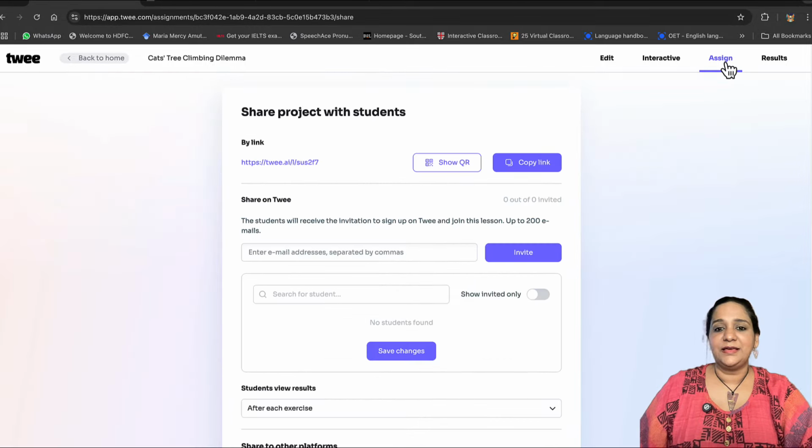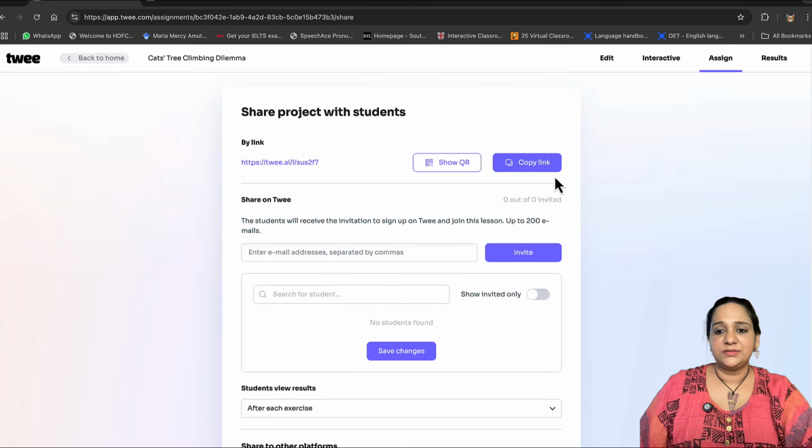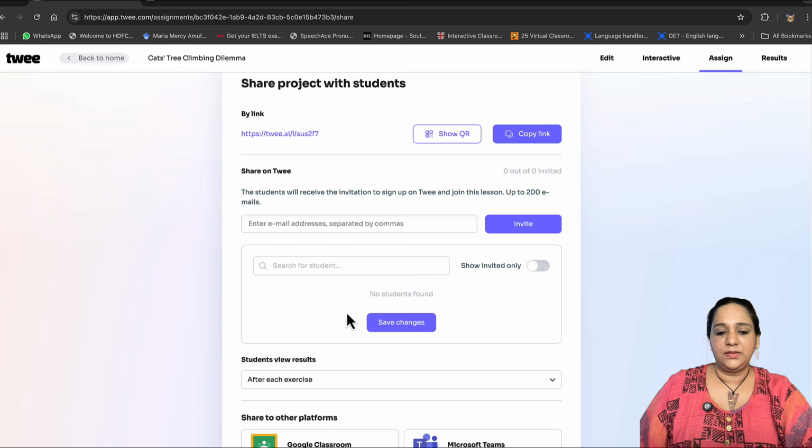And then I can actually assign it. So I can send a link, or we can generate the QR code, send it across, or copy the link and share it. If we have email addresses, we can also send an invitation also.